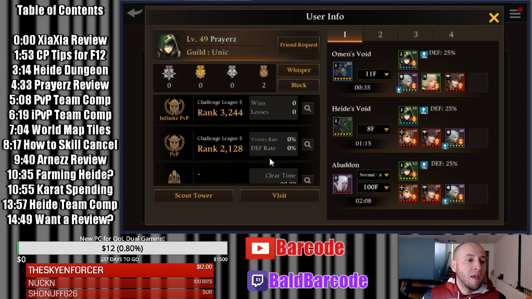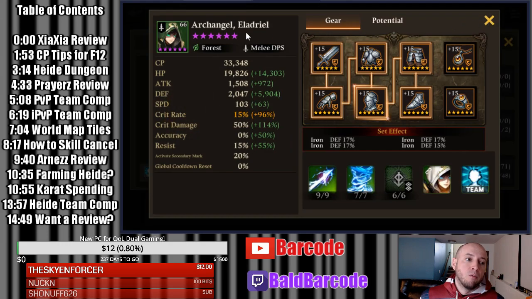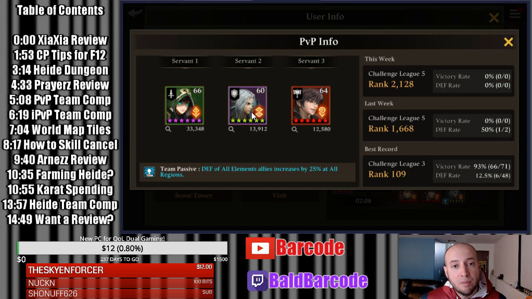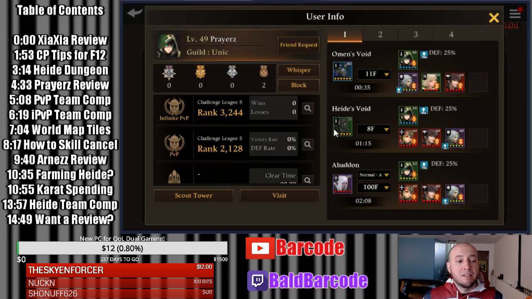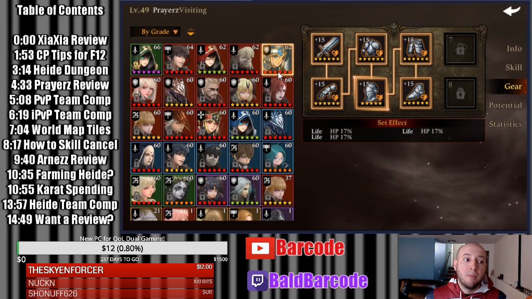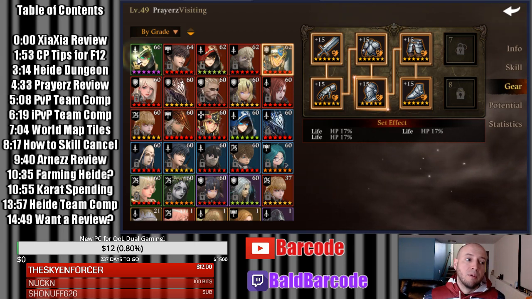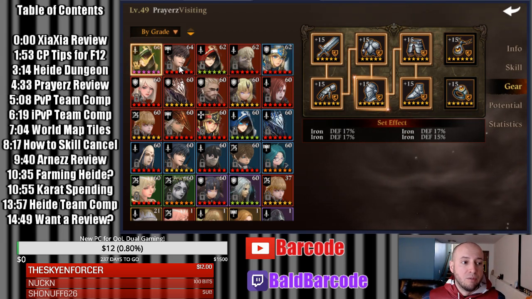So let's go ahead and look at what you're using for PvP now. Great, great, and great. Okay, so what you really want to do is, if you're going to use Ishmael, I would farm the Ishmael tiles to transcend him to level 70. Preferably if you have a Camilla, which you should be using this Camilla, absolutely, in your PvP team. Okay, take out Ishmael, put in Archangel, and then you can do Spiegel.